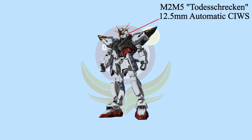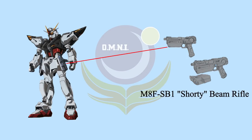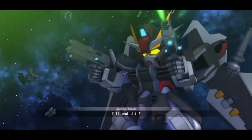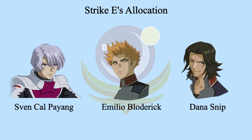For the weapons: 12.5mm Automatic Series, a 57mm High Energy Beam Rifle from Duel or Strike Gundam, and a pair of M8F SB1 Shorty Beam Rifles. The Shorty Beam Rifle is smaller than a standard rifle and the shooting range is decreased by 15%, but they are as powerful as a standard rifle and able to destroy the enemy in one shot. Actione Industries made at least three Strike E for Phantom Pink. All of them were assigned to Phantom Pink members, including Suvun Karabaya, Emilio Bodrick, and Dana Snipp.